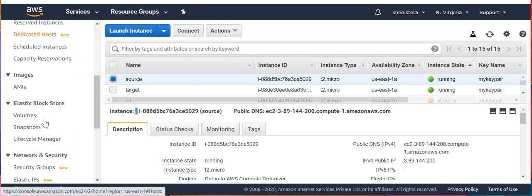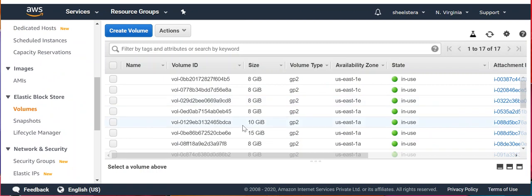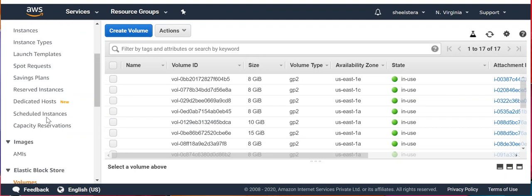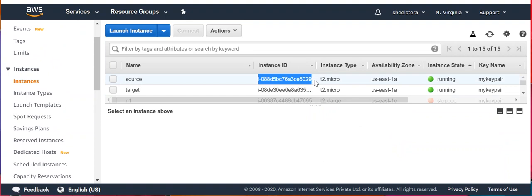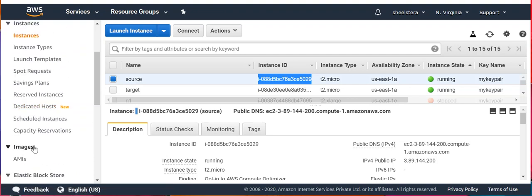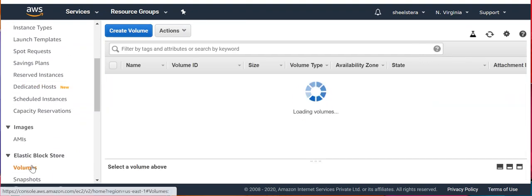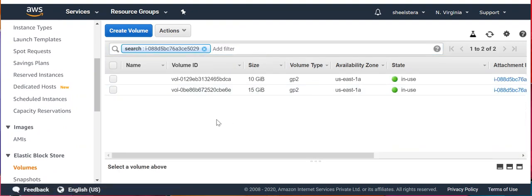So I can go to the volumes console, or rather go back to the instances console, look at my EC2 instance ID, go back to the volume console, look for my volumes, and this was the volume which I had created, the one with 10 GB.